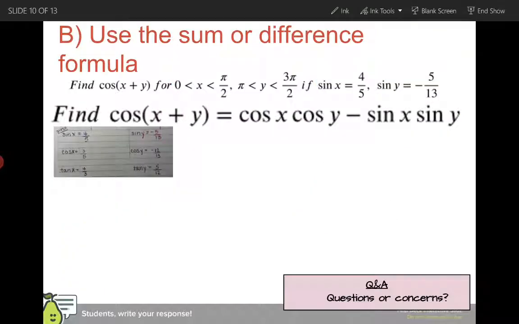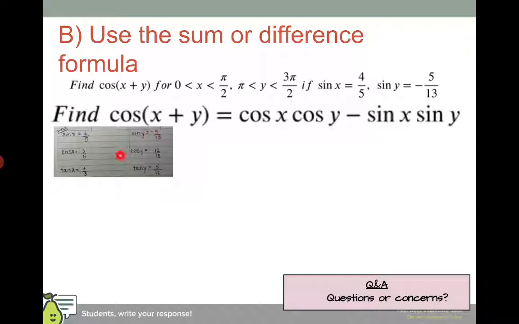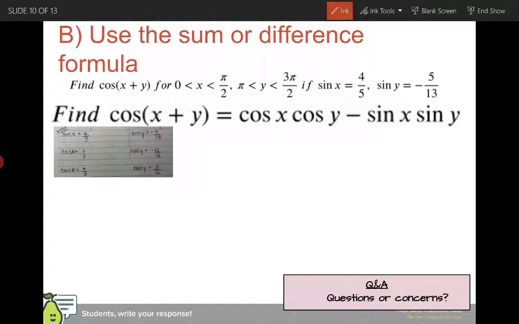So I just want you to note that right here, I just have all those ratios rewritten, nice, neat, and organized. I added tangent because in the future we'll be working with tangent identities. We don't need them today, but we will be working with them. All right, now we're just substituting. We're just erasing and replacing.